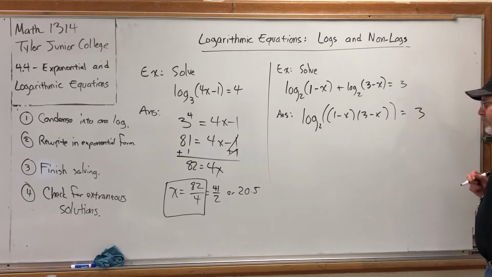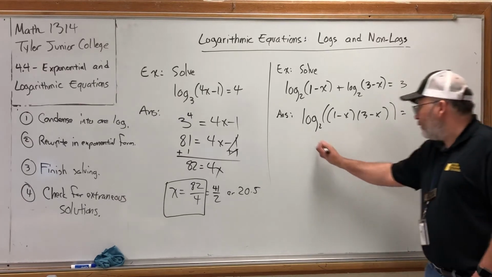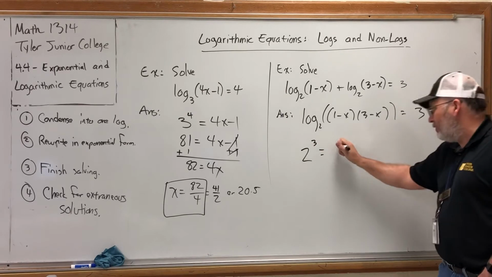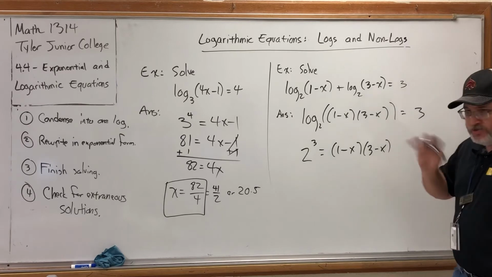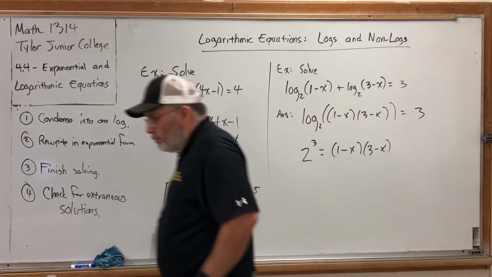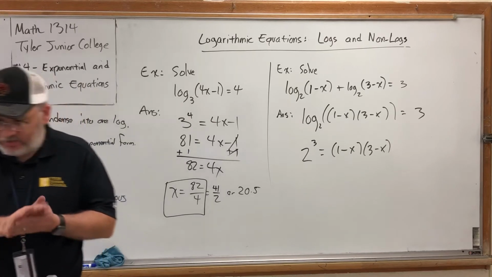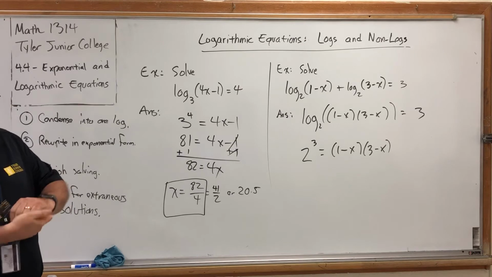What's exponential form for this log equation? Well, 3 is the answer to what question? The question is what power turns 2 into the argument. 3 is the power that turns 2 into this massive argument. Now we're not out of the woods yet. We've simply gotten this out of logarithmic form. But we're solving an equation and we're getting rid of things that are in the way, and the log was in the way and now it's gone.